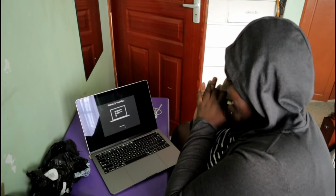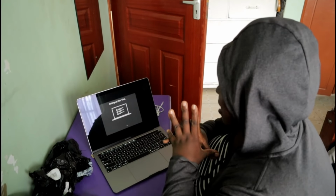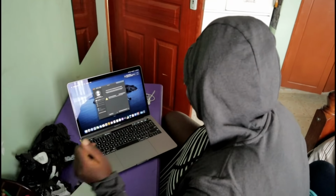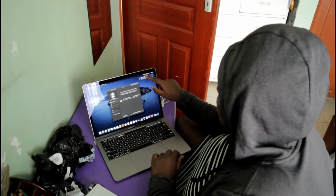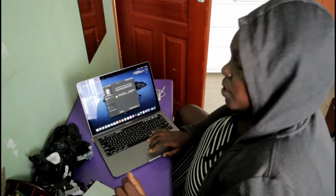Setting up my Mac. I'm so excited, you guys. I don't want to over exaggerate my emotions, but I'm so happy. You need to be happy. I'm so happy because you have achieved your target. Do you want to restart to install these updates now or try tonight? No, so I'm going to charge my battery right now. But I just wanted to see and then we'll talk later.